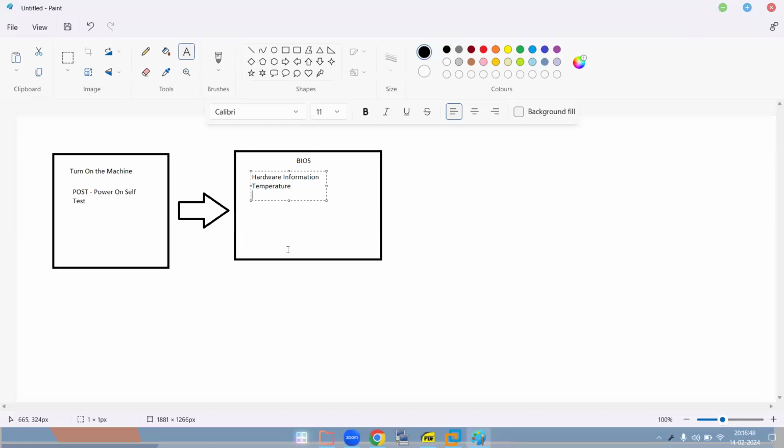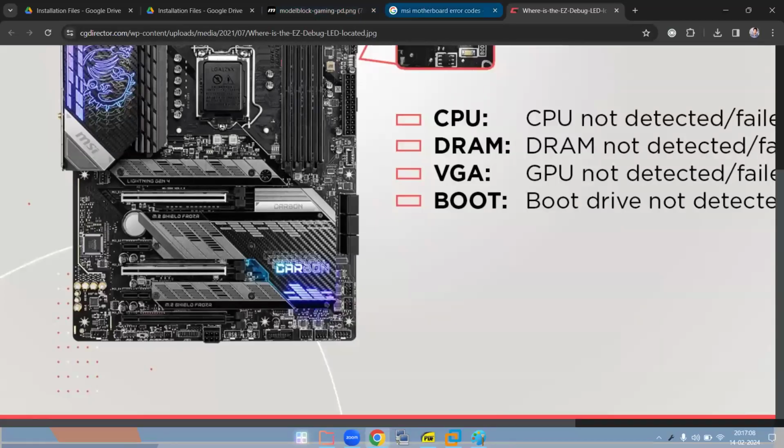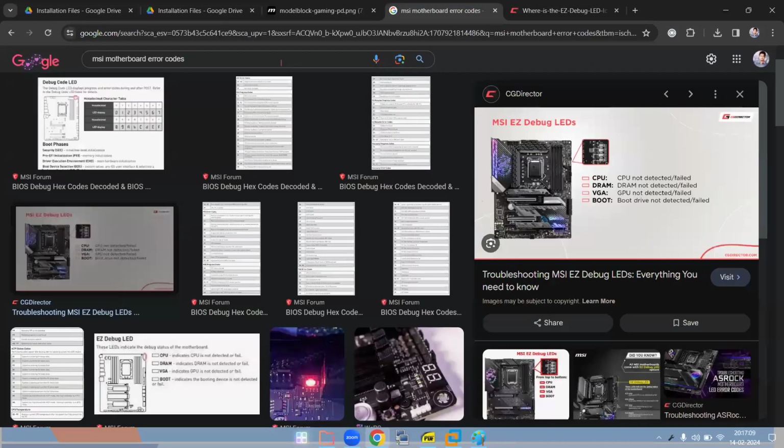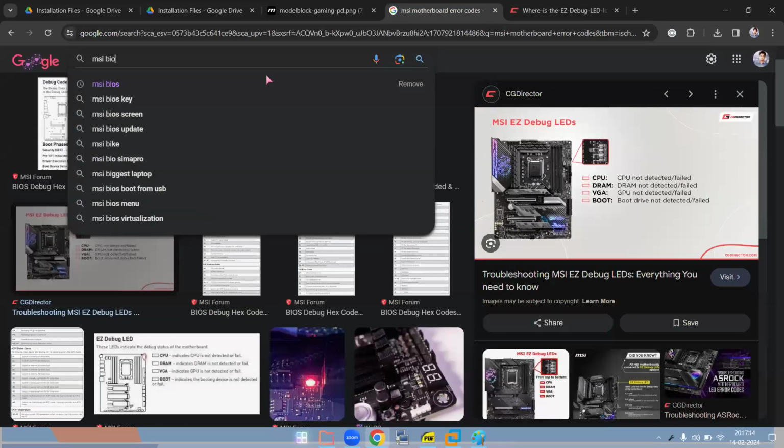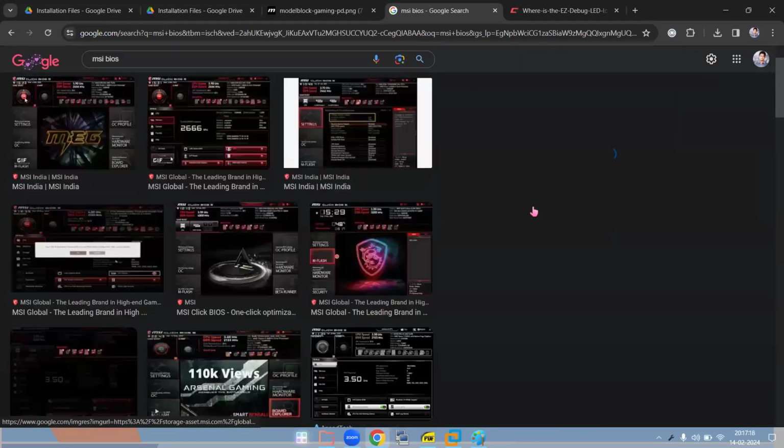Your CPU or your whole case fan, all the fan information will also be in real time. Okay, so the next one will be the frequency. So what does frequency mean? What is the exact speed your CPU and memory are running at? Okay, so let me quickly show you your screen. Yeah, so this is the one.